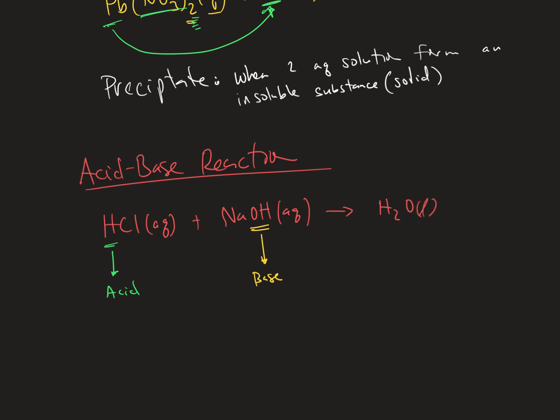Do we put aqueous as water? No, aqueous is a solution of water. That means it's something mixed in water, something dissolved in water. Water's not dissolved in water, it's just water. So we call that liquid. And then sodium hooks up with chlorine and we get what? Salt. Should we call that a salt? A solid? Salty water. It's mixed with water, so we're just going to call it aqueous. Does that make sense? Okay. So another name for this reaction is a neutralization reaction.